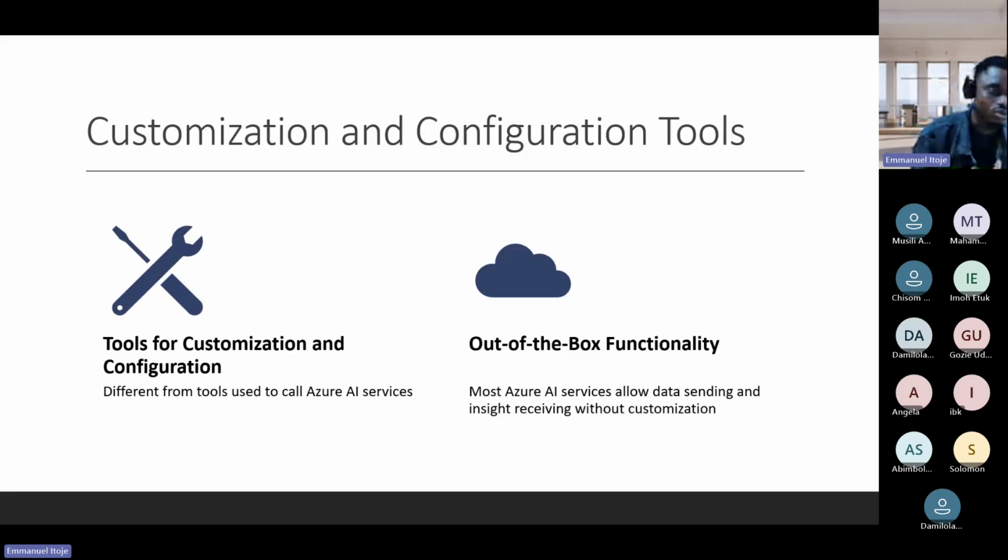Now, the next thing we'll look at is customization and configuration. The Azure AI service offers development options with tools for customization as well as configuration, which are distinct from those used to call the services. Most services provide out-of-the-box functionality, allowing data to be sent and insight to be received without customization. There are a lot of different tools you can use in the Azure AI service to call the service.